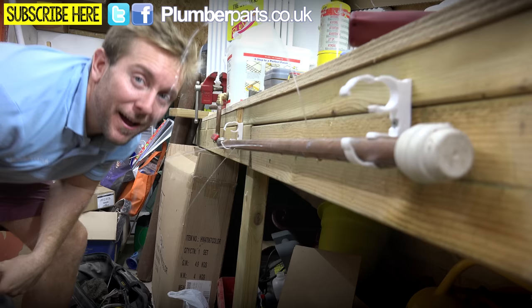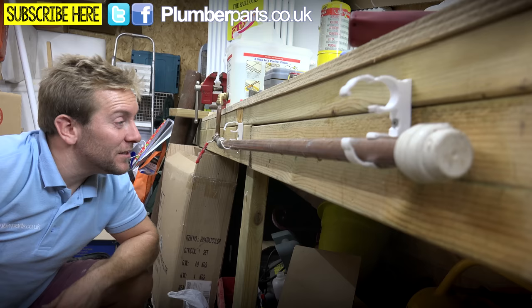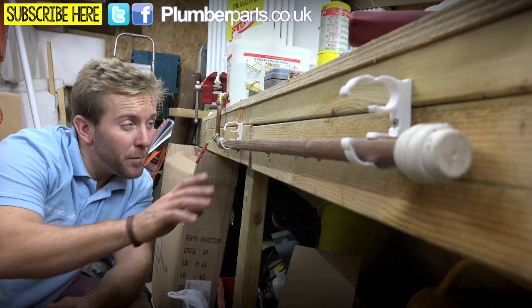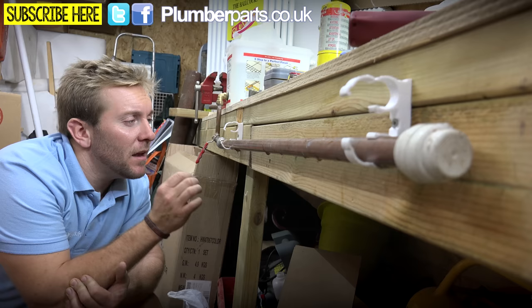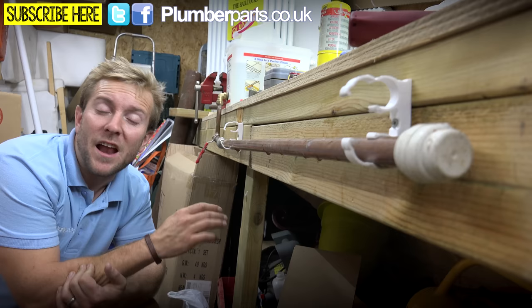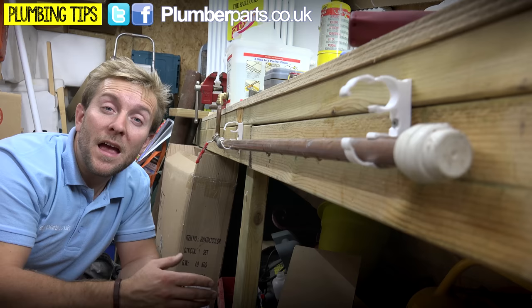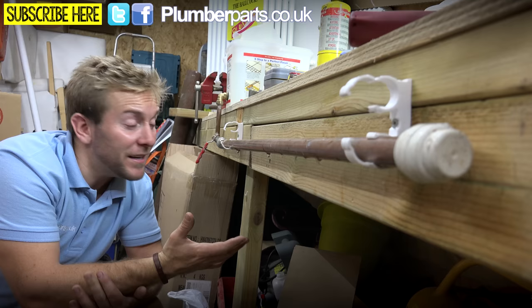Number one — when you turn up, first things first, try and find out where you can turn the water off. Just like that. So now the water is off. We can easily turn the water back on, just like that. Before we look into that, let's figure out why there are pinholes in this pipe in the first place. Usually you'd find that it's flux in the pipework — from when an apprentice years ago put too much flux in, from the days before water-soluble flux, and it's basically got caught in the pipe somewhere. Over the last 30 years it's bored its way through the pipe creating these little pinholes. If that's the reason, you've got to start worrying about the pipework in the rest of the house — you might fix this pinhole now, but you could be back in six months replacing the whole bit of pipe.